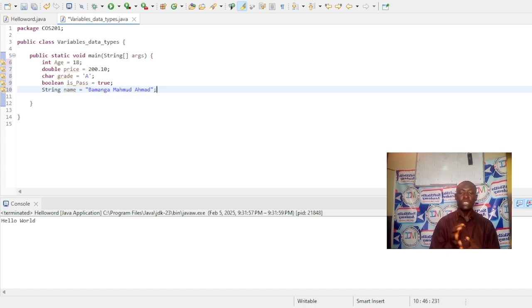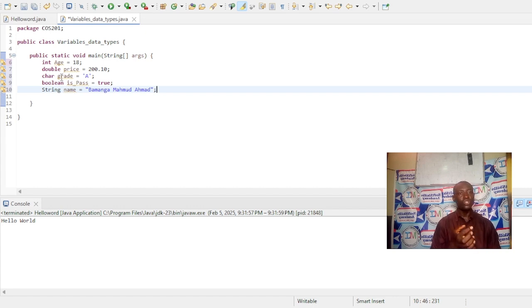So now these are the key components of data types we are having. Integer is storing real numbers, and the numbers are going to be in whole form. We have double, which usually stores decimal places. We have char, which usually stores grades and the rest.